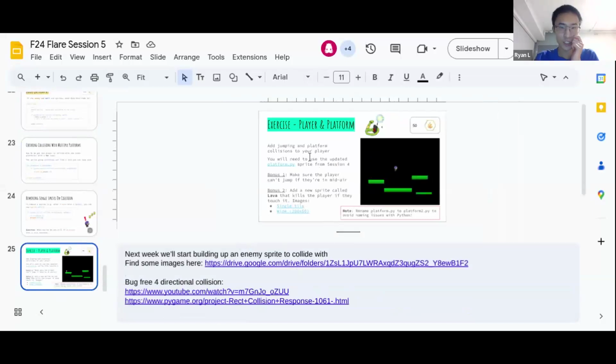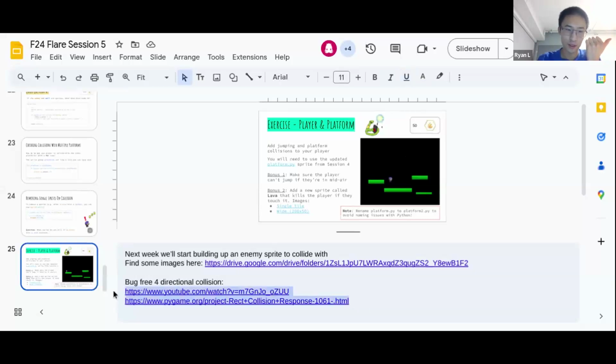Especially once you finish this exercise, what I recommend checking out is one of these two YouTube videos here, and basically it's for collision in all 4 directions. Right now, you may have noticed, the reason it's simple is that all we have to do is set the player's Y velocity to 0. But if the player collides from some random direction, how do you know what to set to 0? You could try and figure it out yourself, so maybe you take a shot at that before you look at the videos.